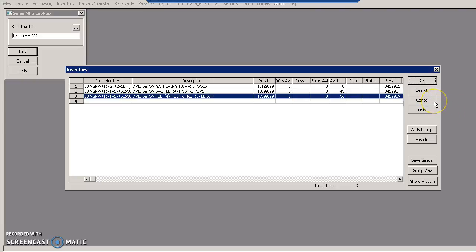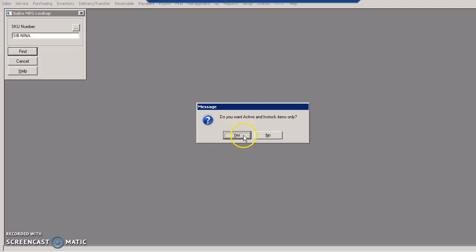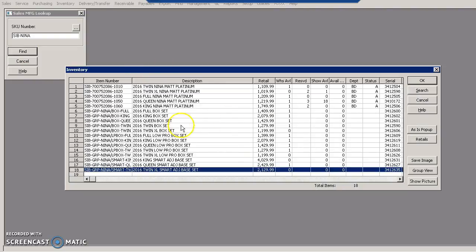Okay, I'm also going to show you mattresses. I think that's a good one for you to look at as an example. So let's say your customer is looking at the Beautyrest Nina mattress set. You can simply put in the code for the vendor and then the name, and most often that will pull by the name, as long as the name is referenced within the description. And as you can see, all of these are the Nina in different sizes.